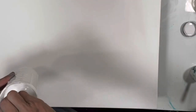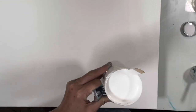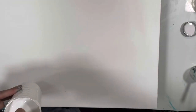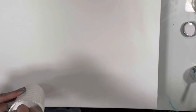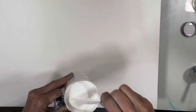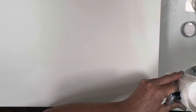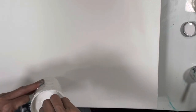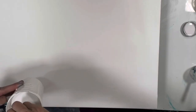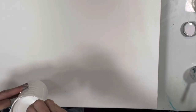And this is Cloud Mix, and it's thick. It's not pearl, it's the Cloud Mix. So it's a little on the thick side. I do want for the colors to be able to flow over this. So I have to make it thin enough and to cover the canvas. This is a 24 by 24 gallery wrapped artist loft deep edge.